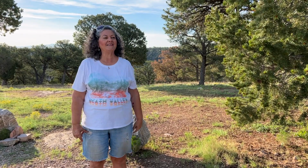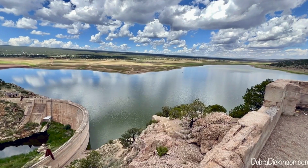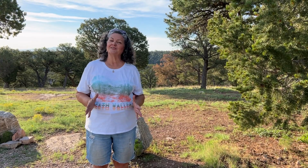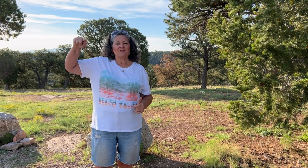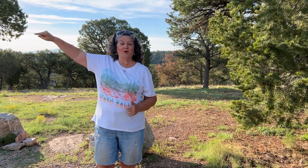But it was hot, and we walked and hiked to the dam. It's just lovely. They have a couple of day use pavilions that are also really nice. And to get to our sites, you have to go around a big loop. There is a cut through the electrical sites, but usually people go around the big loop.